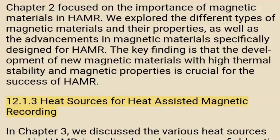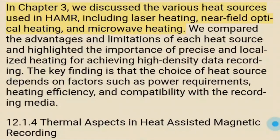12.1.3 Heat sources for heat-assisted magnetic recording. In Chapter 3, we discuss the various heat sources used in HAMR, including laser heating, near-field optical heating, and microwave heating. We compared the advantages and limitations of each heat source and highlighted the importance of precise and localized heating for achieving high-density data recording. The key finding is that the choice of heat source depends on factors such as power requirements, heating efficiency, and compatibility with the recording media.